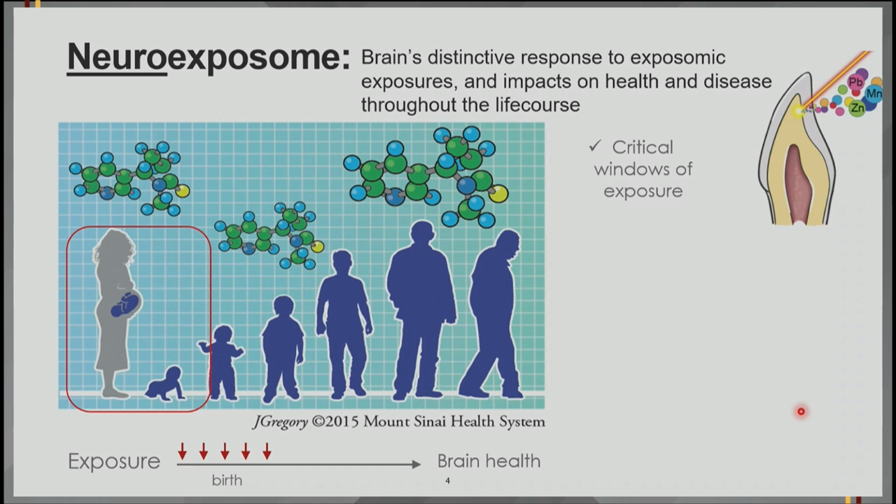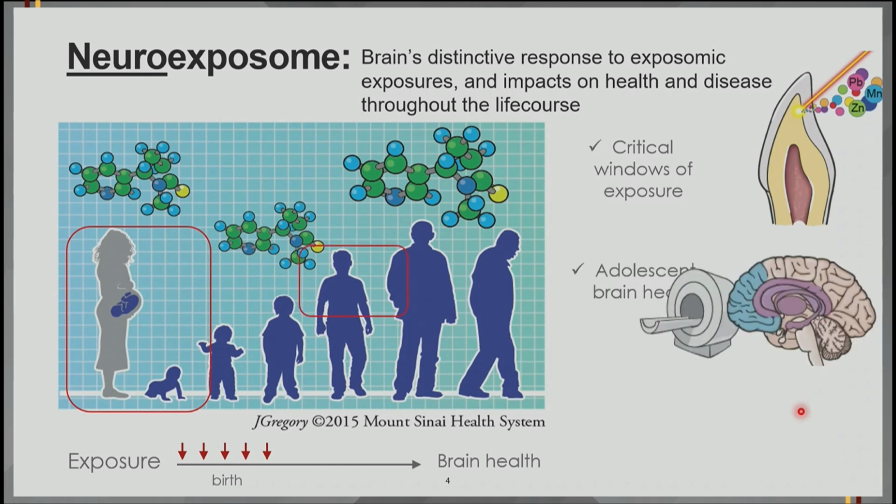In my lab, we're very interested in understanding what's happening to the mother and to the child during these critical windows of development, very early on when the brain is developing. So I'll talk a little bit about some of the tools that we're using in my lab to measure these exposures early on.